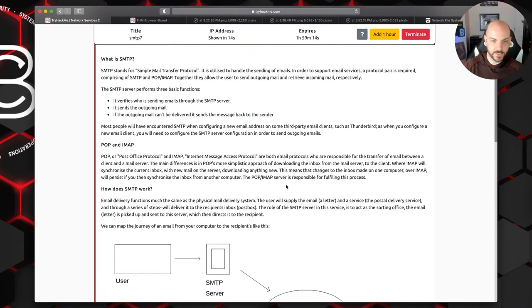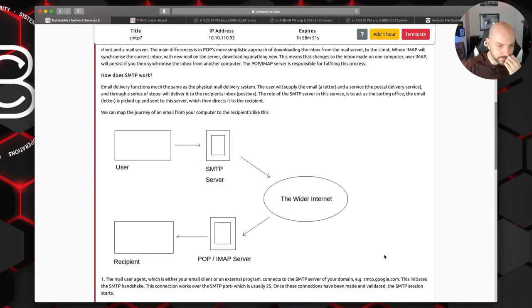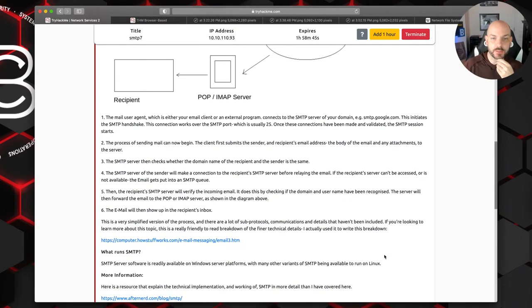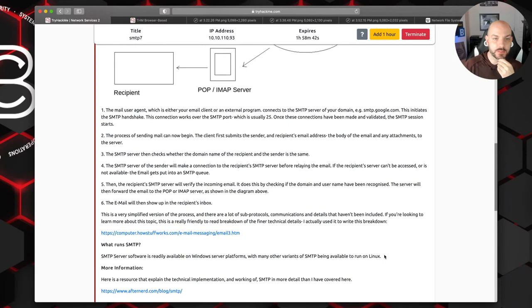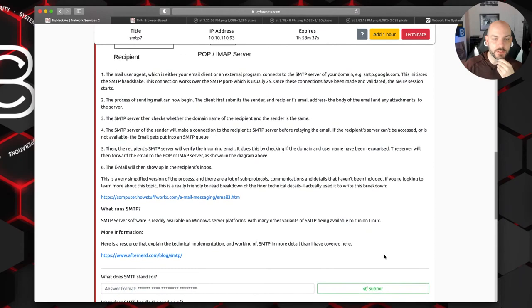Let's see if I'm getting ahead of myself, and that's actually what they have here. Yes, okay, they got a diagram of exactly what I'm talking about. Perfect. So user sends to SMTP server, goes out to the internet, a whole bunch of other SMTP servers out there, and then going to the recipient, it goes to another server running POP or IMAP, and then the recipient pulls that data down. Let's see, anything else of interest here? Whole bunch of different things. I don't know that any of that is really too crazy to get into.